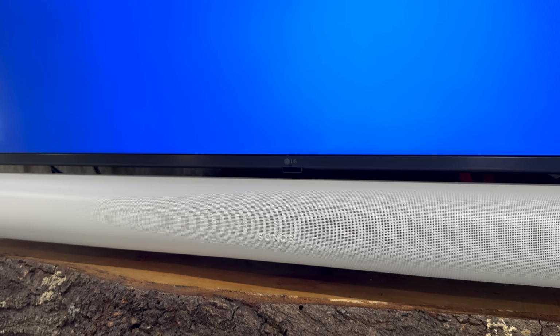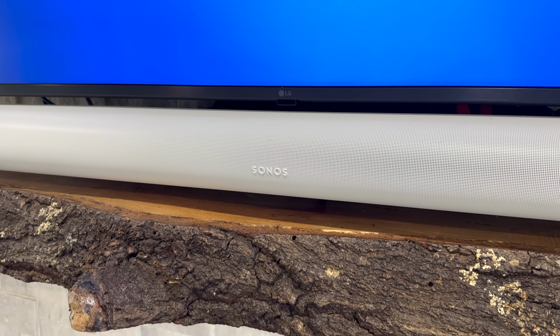Again, that system from Sonos is $1,600. But it does sound incredible. It's very immersive. It will use Dolby Atmos to kind of do a virtual surround effect. It's not technically spatial audio, that's for the HomePods, but it does really feel like that, especially in a larger room. So best music listening experience, probably the Sonos Arc and Sub, but the HomePods are really a close second, and depending on the size of your room, you might not be able to tell that much of a difference.